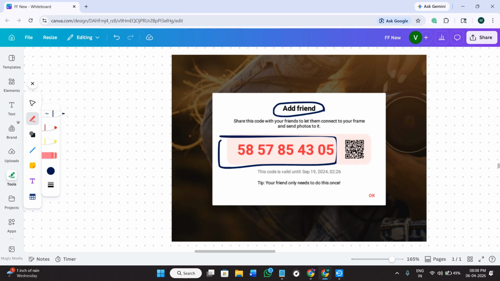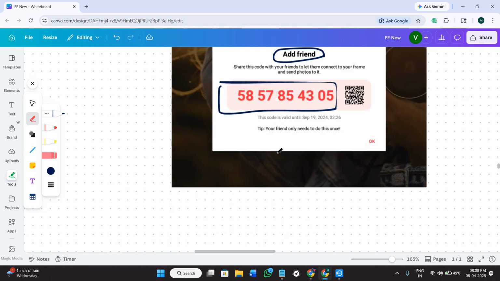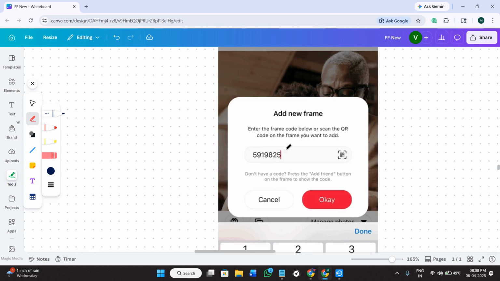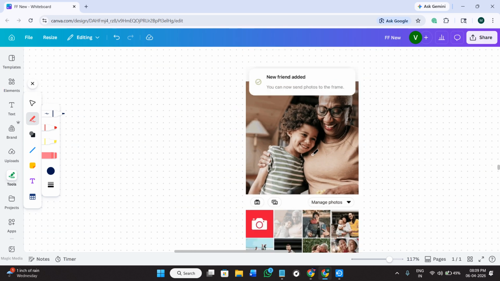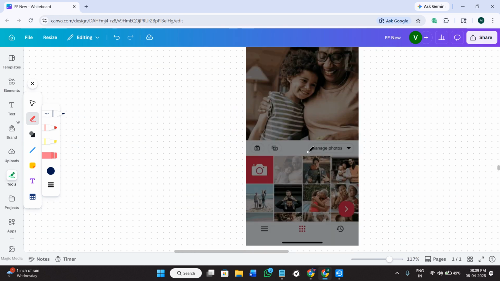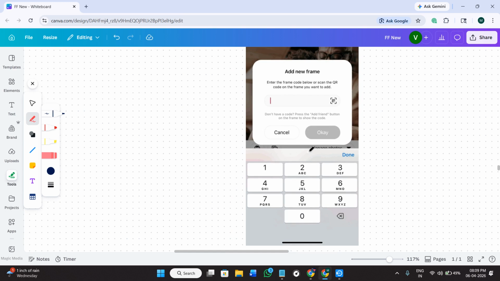Now, once this step is done, you can select your photos from your phone's gallery and then you just have to tap on the option of send. Within just a few seconds, they will appear on the frame and then you can send short videos and add captions. So that's how you can start using your Frameo digital frame the easiest way.